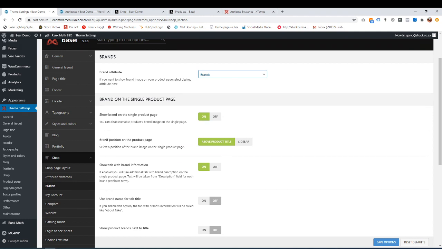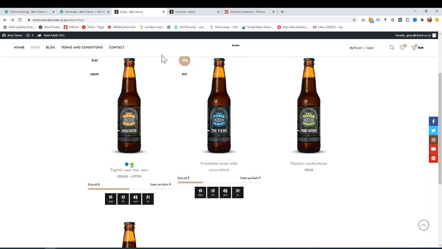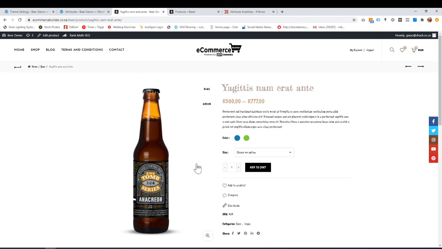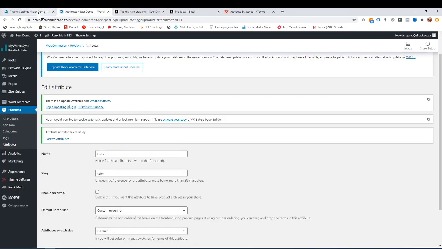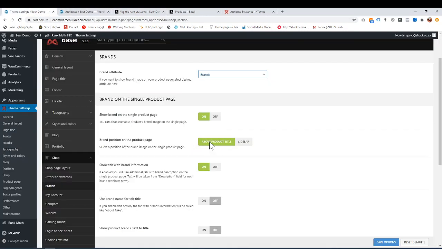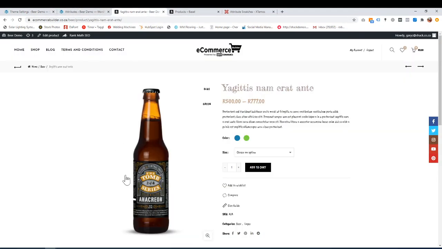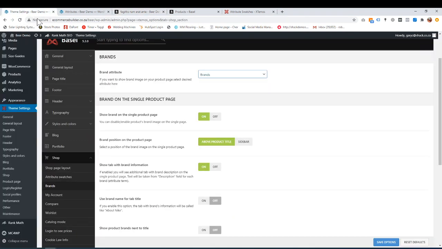Show brand on a single product. So basically what that means, if I click on a product like this, let's say quick shop, no, sorry, not quick shop, this beer. Okay, where do I want the brand to sit for this? So let's say this is HP, or any Acer or HP. I'm going to say above the title or sidebar. So you can choose one, okay? In this case, there's no sidebar, so I'm just going to have it above, okay?